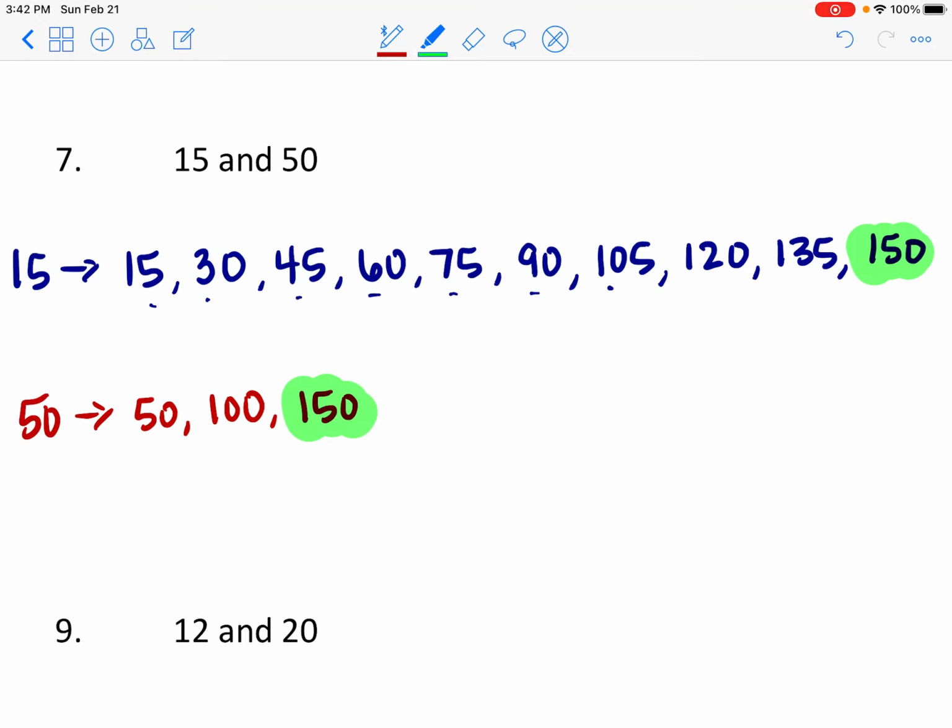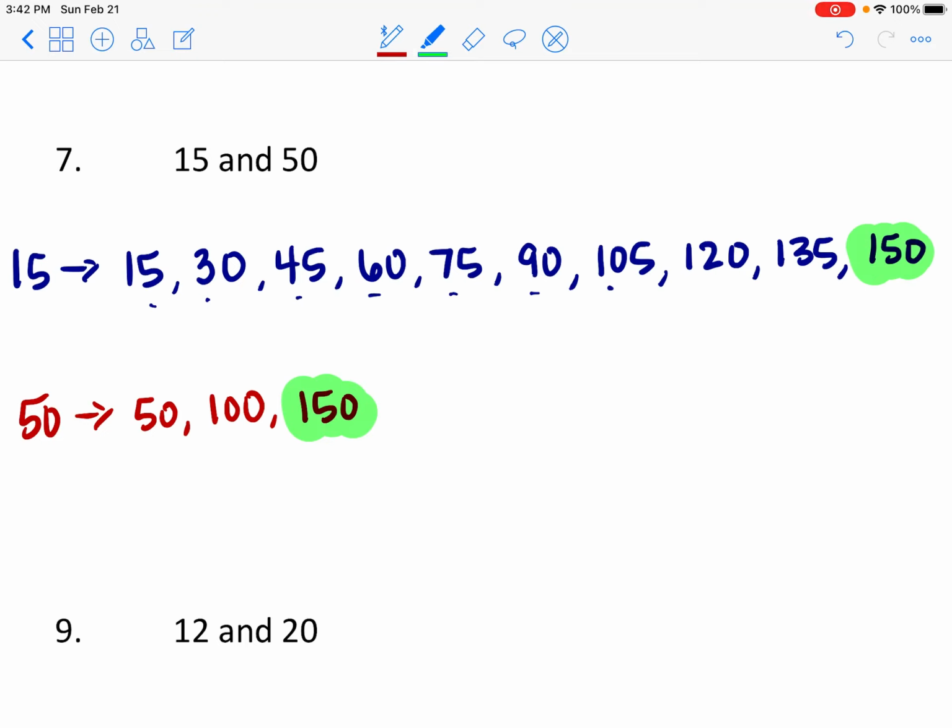So 2 cubed times 3 squared times 5 is going to be my least common multiple. So 2 cubed, 2 to the third, times 3 squared times 5 means my least common multiple for these two numbers is 360. And it might have taken a little while making those lists to find that. So this is option 2. Now this option is a little more complicated, so let's try that again, okay?